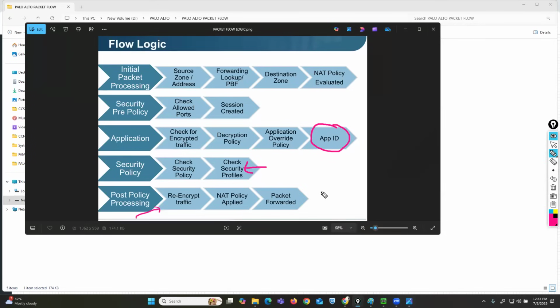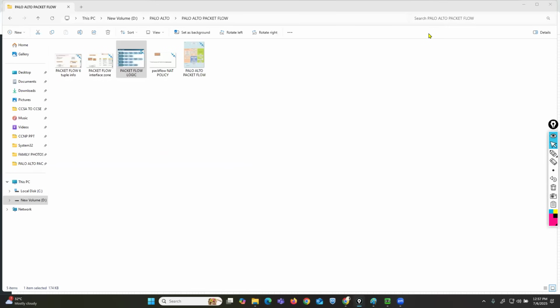So if you allow the Facebook application in App-ID, and in URL filtering you block www.facebook.com, the inside machine can still access it, because the firewall will check App-ID first, not URL. Okay, so this is the packet flow concept.